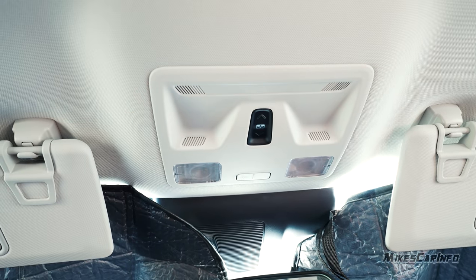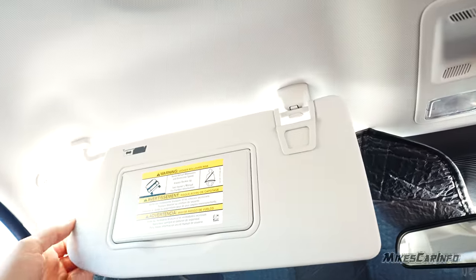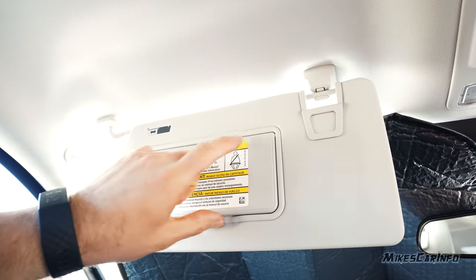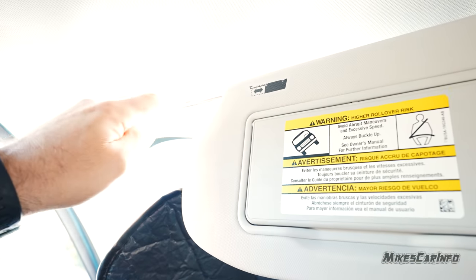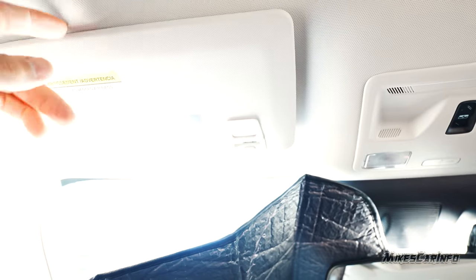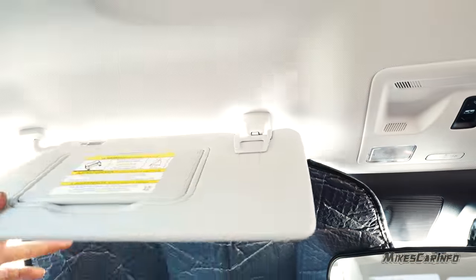We'll get to that in just a minute. The visor has a little clip right here. It has a mirror with lights. It also has the ability to extend out on a metal rod here, and a clip on the other side as well. Same thing on the other side.